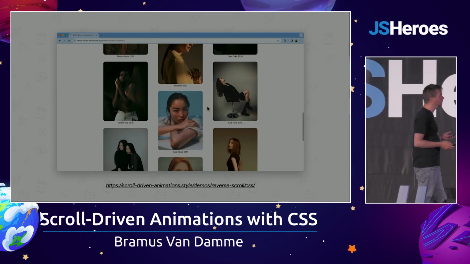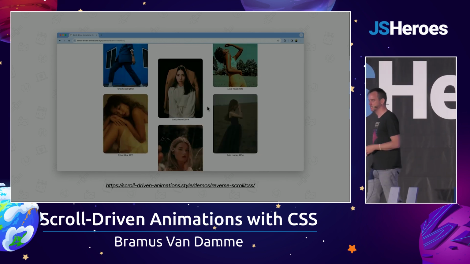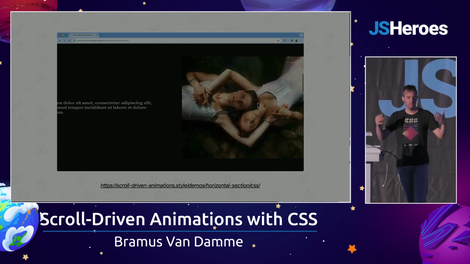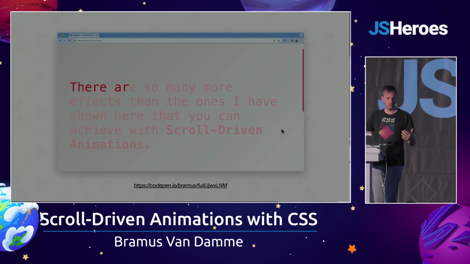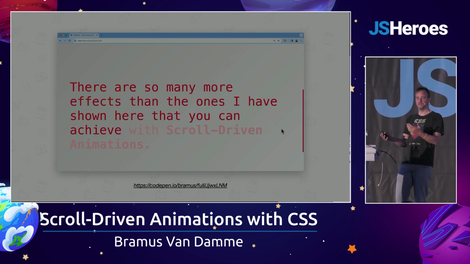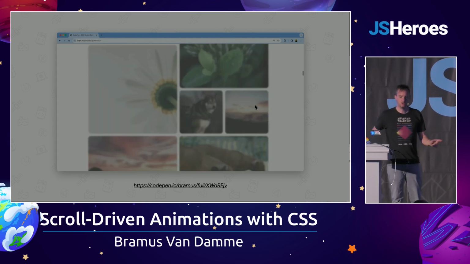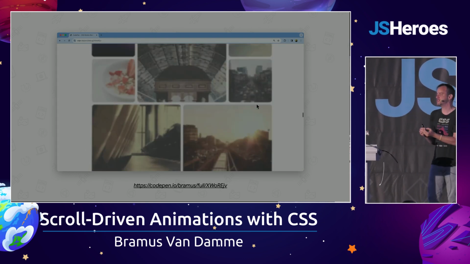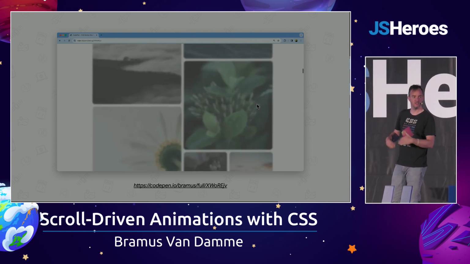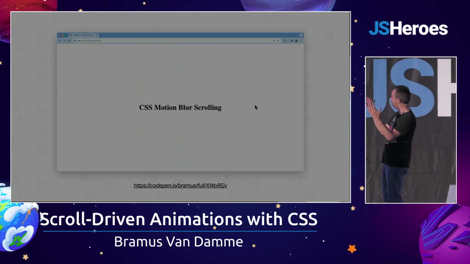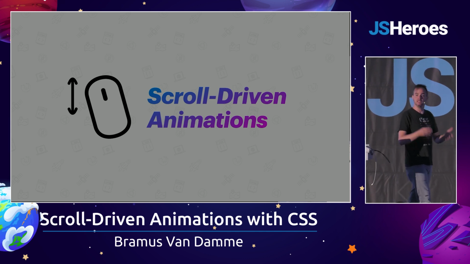Here's another website. As I'm scrolling, columns move in different directions. Another one, I'm scrolling down, and content moves horizontally instead of vertically. Another demo, as I scroll, the text reveals itself. And there's another one. As I scroll really hard, the content becomes desaturated and blurred. If I scroll slowly, it's less desaturated. If I scroll really quickly, it also skews a little bit. What all these demos have in common is that they are scroll-driven animations.